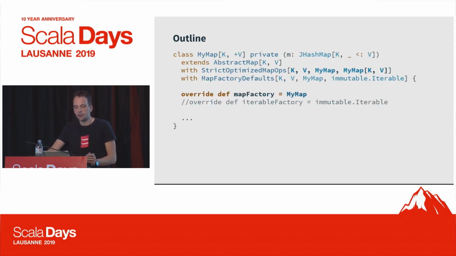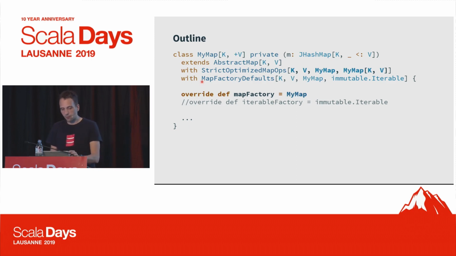So if we look at the actual collection class, MyMap, what I'm doing here is wrapping a mutable Java hash map in an immutable Scala collection. It's not something you want to do in practice usually for performance reasons, but it's easy to implement. So we extend some abstract map type. We mix in StrictOptimizedMapOps, which has key and value type parameters. It has a CC type, the one for map, and it has a C type, MyMap of the key and value type. The same basically as MySeq, just with the two type parameters instead of one.